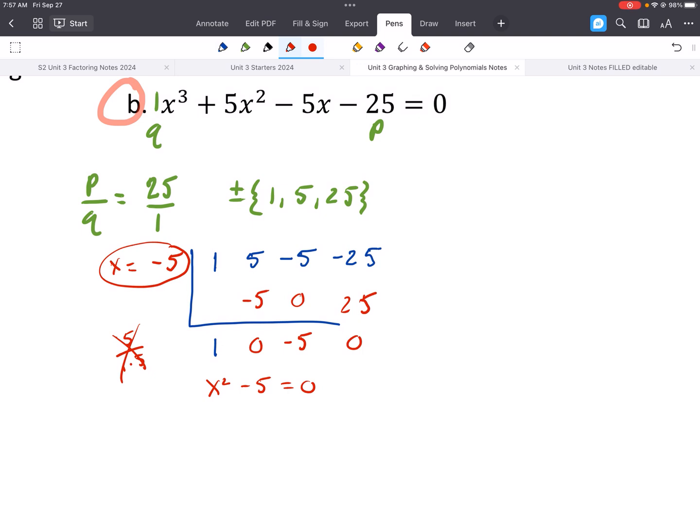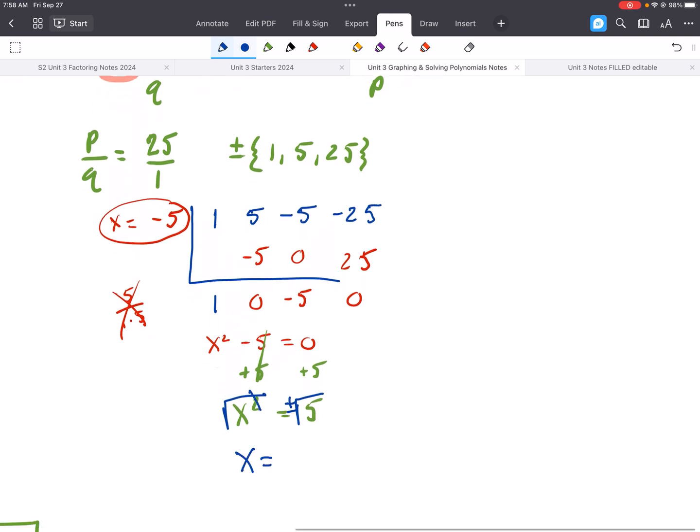So we have two choices at this point. We could either use the quadratic formula all the time. That works every time. Or if you have just one term with x, then we could solve for x. So that's what I'm going to attempt. We're going to add 5 to both sides, so we'd end up getting x squared equals 5. And then to get rid of the square, we do its opposite, which is to square root. Okay, and we'd end up getting x equals plus or minus the square root of 5.